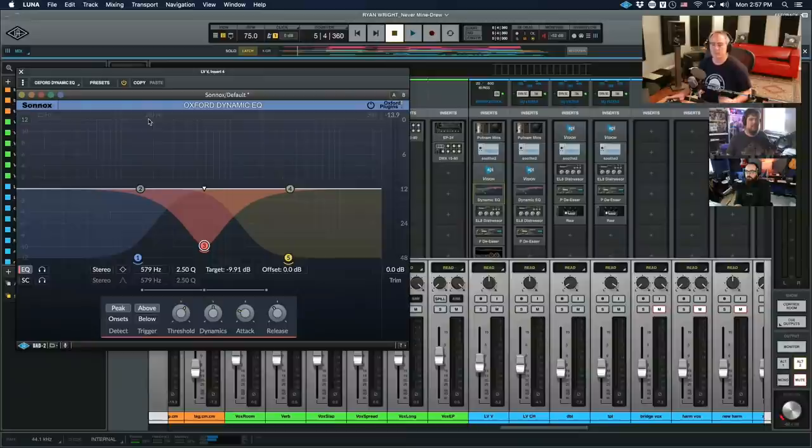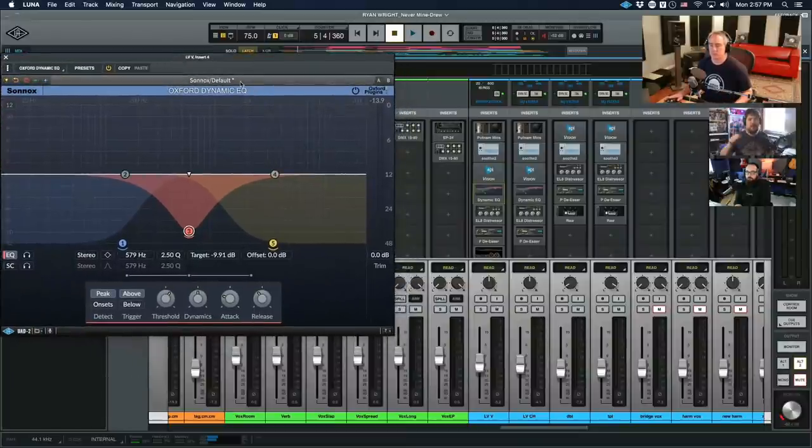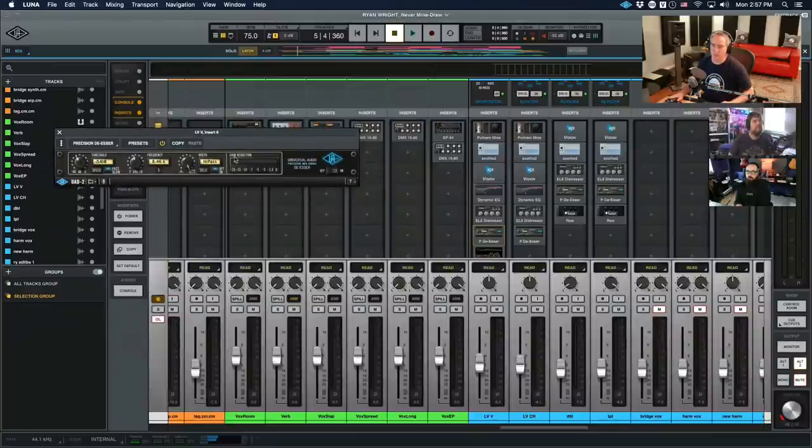If you're walking away from the show with one tip, it's this: especially for airiness and breathiness, it's not always necessarily about grabbing an EQ and boosting those highs. It can be just as much about taming your mids and your lows on a vocal, and I love the way that Drew did it on this one, doing it dynamically rather than statically with an EQ. And that dynamic EQ is sort of acting as a de-esser, but there's also the de-esser. Let's see what it's doing.